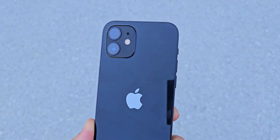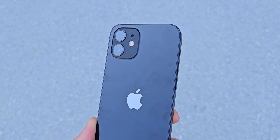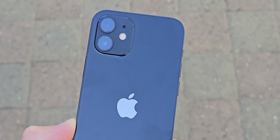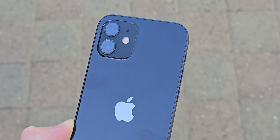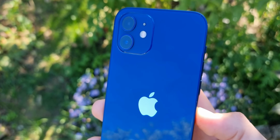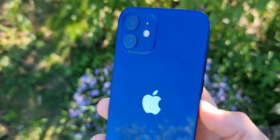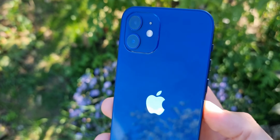The iPhone 12 has 2 cameras on the back, a main and an ultra-wide lens, and both are kept at 12 megapixels. Pictures taken during daylight are sharp with slightly vibrant colors. For many years iPhones have been taking amazing pictures in the day, and the 12 is the same. It does support night mode with all the cameras, so even in low light the images come out bright and detailed. The ultra-wide camera is a little bit weaker during the night, but I would call it acceptable.